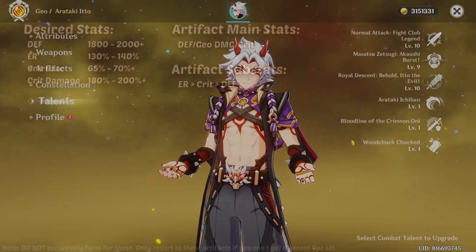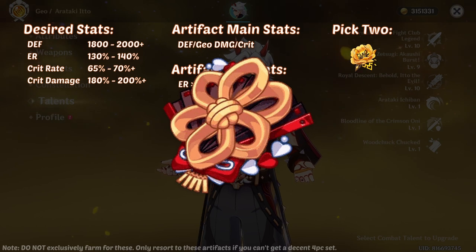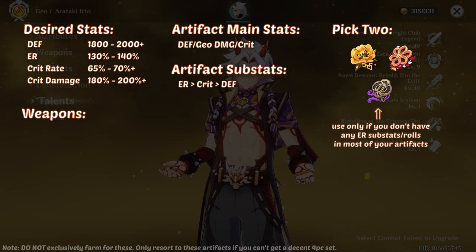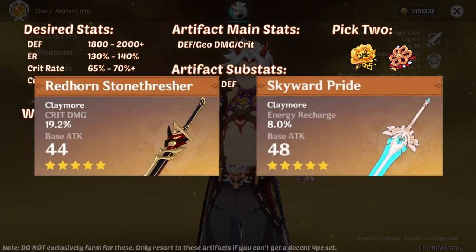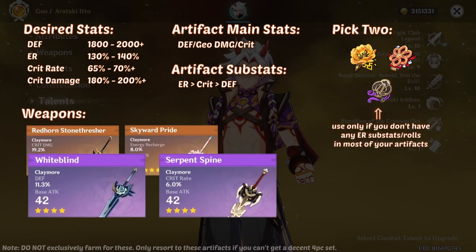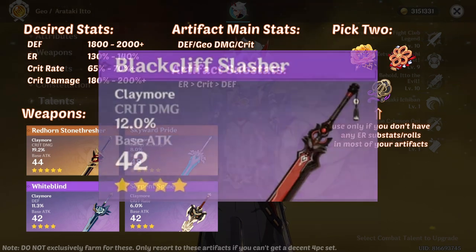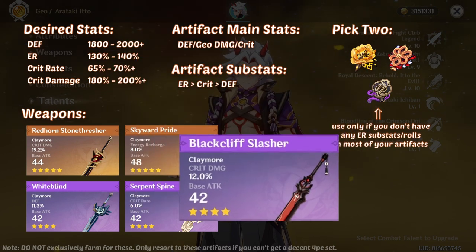For Itto, you can use any 2-piece of Archaic Petra, Husk of Opulent Dreams, and Emblem of Severed Fate. For weapons, you can use Redhorn Stonethresher or Skyward Pride for 5-star, and Whiteblind or Serpent Spine for 4-star. If you can't afford a battle pass and only struggle with crit stats, you can also use a Blackcliff Slasher, which can be bought in the shop using Starglitter.